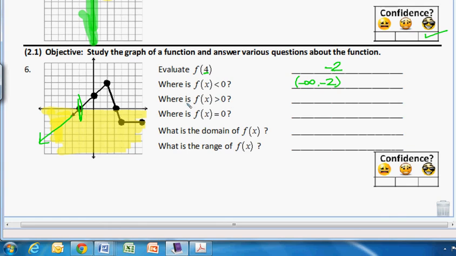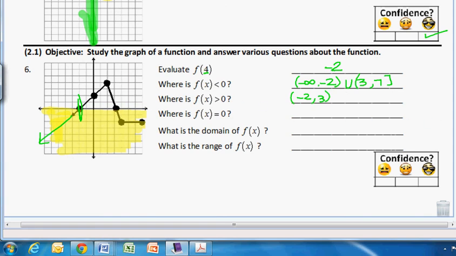So again, I also want to know where my function is greater than 0. When are my y values going to be positive? And that is from -2 to, let's see, it's going above till 3. Then when we get to 3, it's going to go below again. It's going to be our negative values. So from 3 to 7. I'm putting that as a bracket because it is stopping right there. This is going on forever, but this is stopping. And these are open whenever it's crossing.